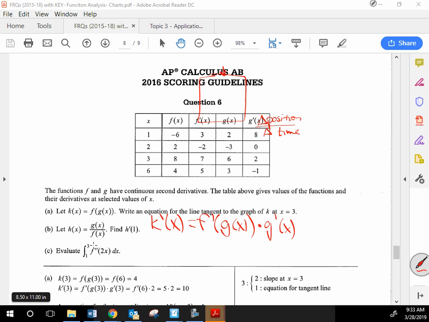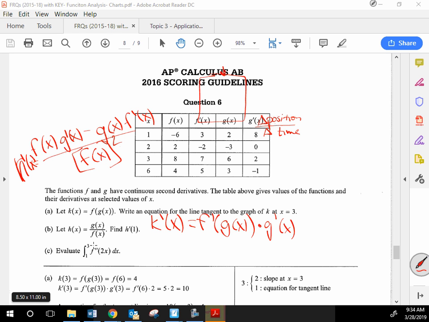Okay, for part B, what do we have to do to find our derivative? Quotient rule. Some of us are struggling with quotient rule. It is not just simply g prime divided by f prime. We have to do: second stays times derivative of the first, minus, first stays times derivative of the second, all over the bottom squared. And make sure you slap a big old huge set of parentheses around your brackets. That is our derivative of a quotient.